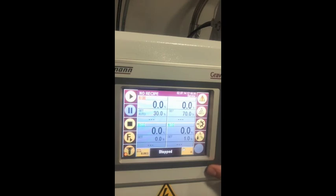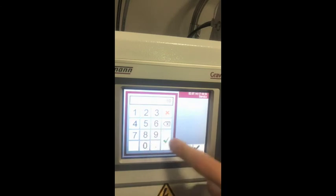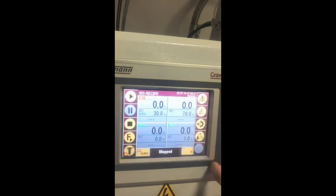Now going back to the main screen: with the view button you can change the view of each component on the main window, and switch the weight indication to kilograms, grams, or as a percentage. Lastly, we have the quick editor feature — by clicking anywhere on the main screen you can access the quick editor, where you have the ability to quickly create a new recipe. This pretty much sums up how to operate our blender using the control panel. For further instructions, please refer to our operating manual or contact our service department with questions.